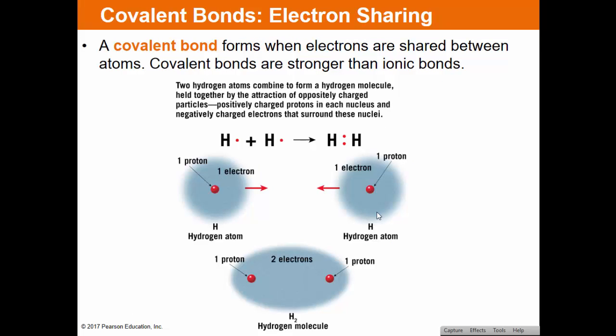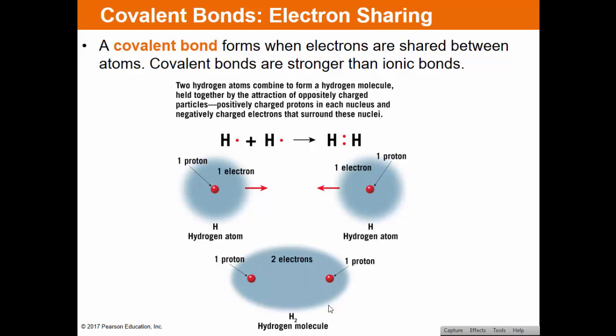A covalent bond occurs when atoms share electrons. So hydrogen only has 1 electron in its first shell, its outer shell, so it's not stable. So it wants to share that electron with something else. So it's very easy to share it with another hydrogen atom, okay? And so this 1 electron and this 1 electron are shared by both. Now you have the nucleus of the first atom and the nucleus of the second atom, each with 1 proton, and they're sharing 2 electrons, and so you have a stable molecule. These are atoms. This is a molecule, H2, which is how hydrogen is actually found in nature.